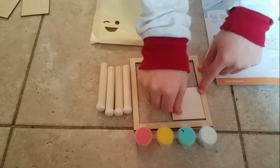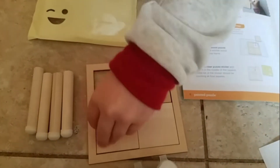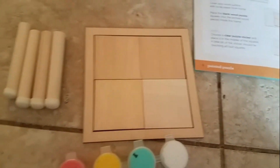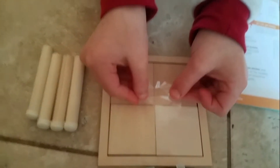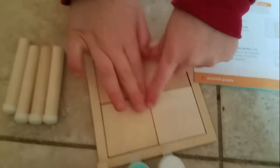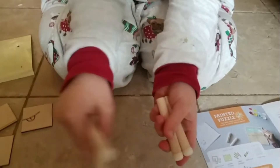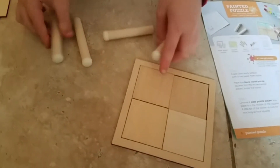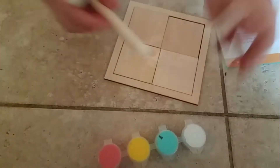Okay, first step — you're gonna want to take your four little blocks and just line them up right here. You're gonna want to take at least one sticker right now because you're making the first one. It's kind of hard to get the sticker right. I'm taking the sticker and putting it in the middle — that also kind of keeps it in place. You're gonna still keep it in here.